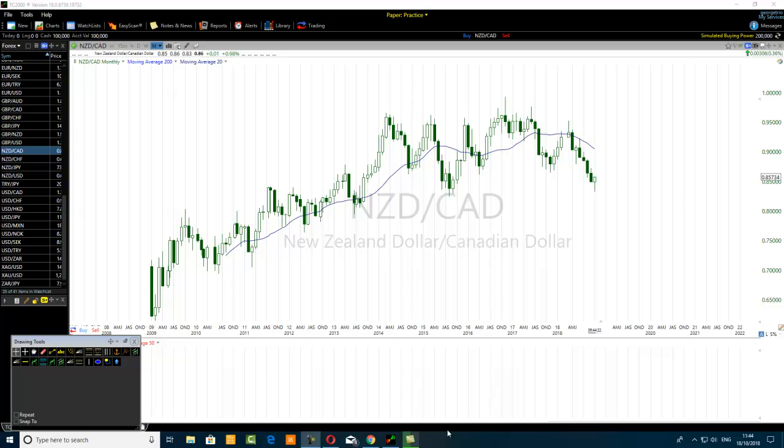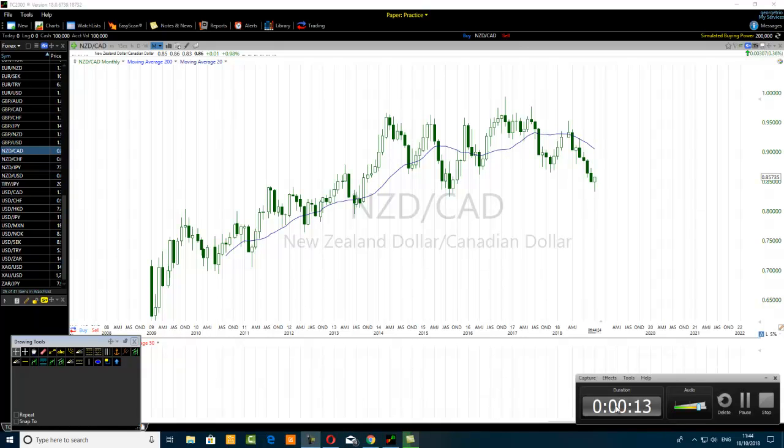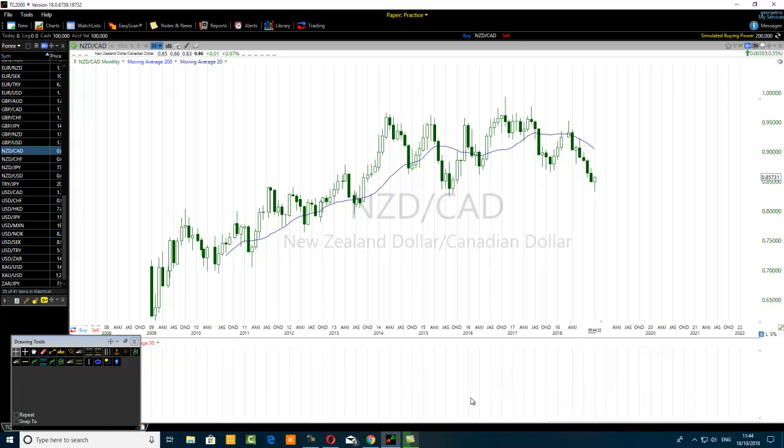Alright, so I want you to look at this chart and tell me or put in the comment section whether you see the ABCD chart pattern here. Alright, look at the chart. Okay, can you see any ABCDE corrective wave on this chart? In 1 minute, try to find out whether you can see an ABCDE corrective wave.